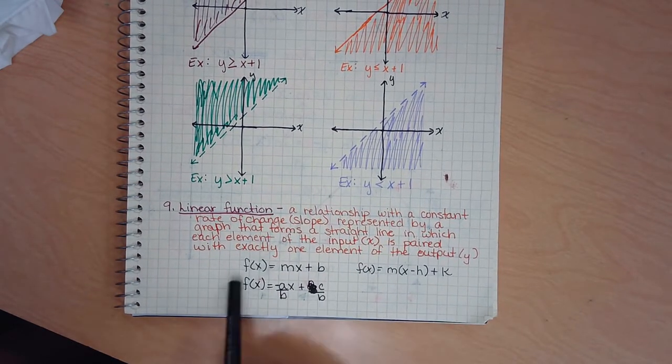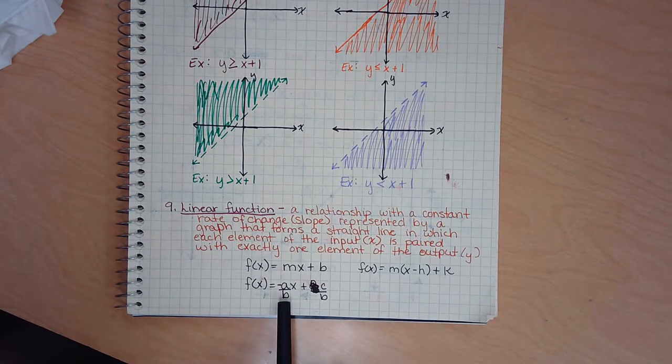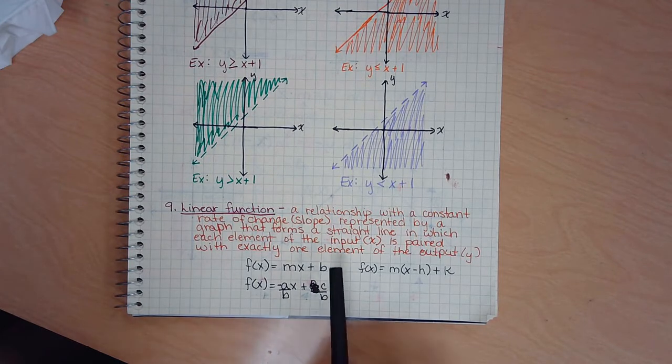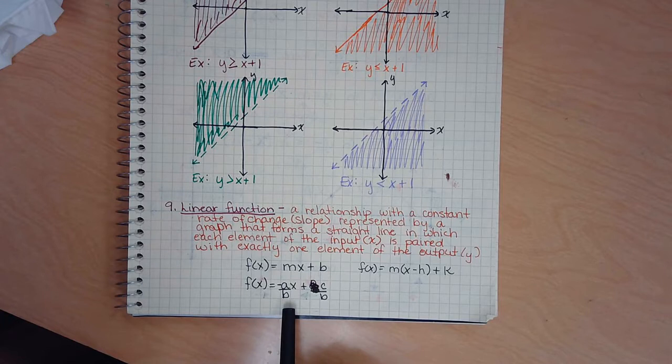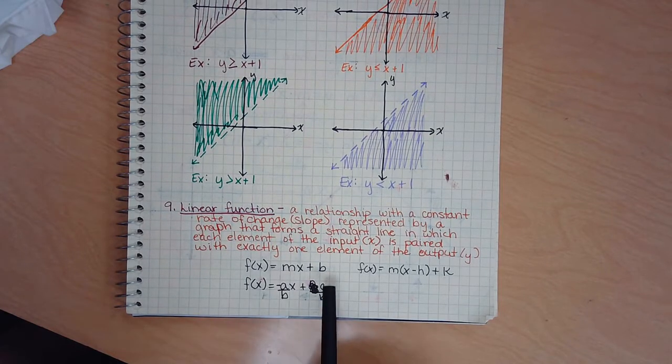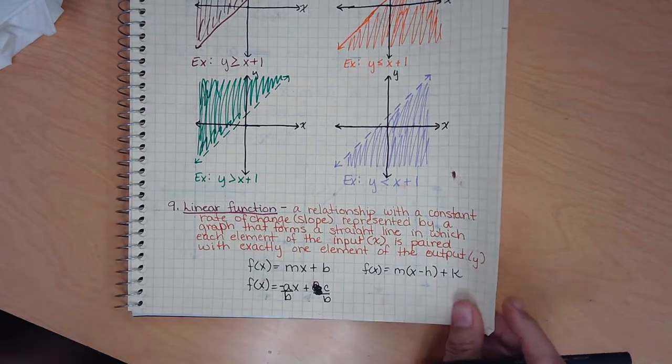The one that's different is this one right here. This is the rewritten standard form in a form that can then be used in our calculator. And this negative a over b is actually a way of writing m, and c over b is a way of writing the y-intercept.